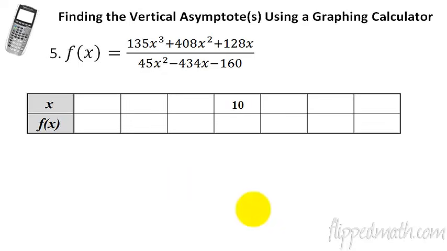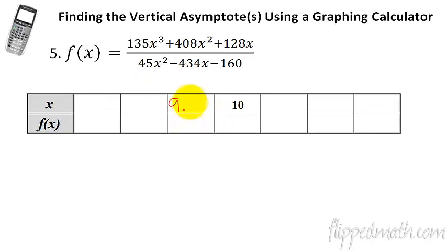This time I've given you the number 10, and I've given you nothing else. So what we're going to do is plug in the numbers that you think should go on the left side and the right side of the number 10. Some of you, don't write this down, some of you will say, okay, let's do numbers 9, 8, and 7, and 11, 12, and 13. Okay, that's a horrible idea, because we're not close enough to the number 10. Get rid of that. We need to be really, really close to the number 10. So what's close to the number 10?